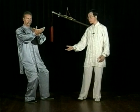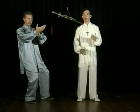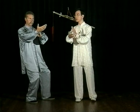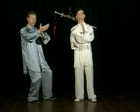Sit back on the right foot. Put your weight back on the right foot, and as you turn your waist around, carry your hands over to the right and bring both hands slightly closer.